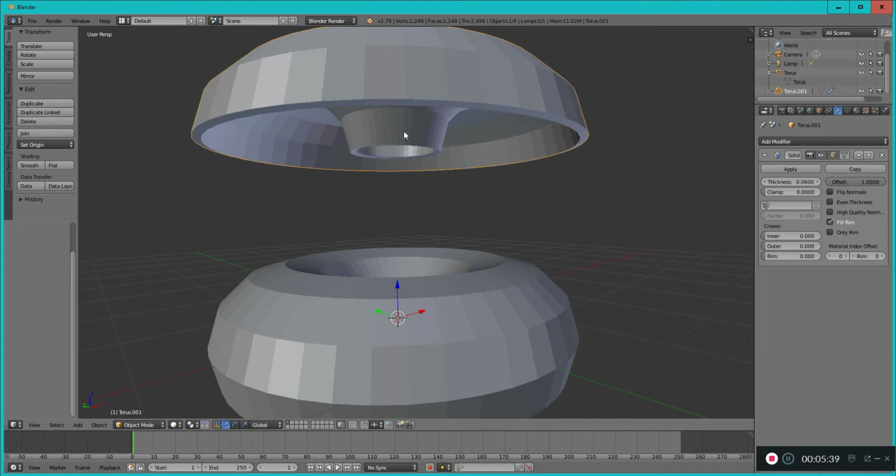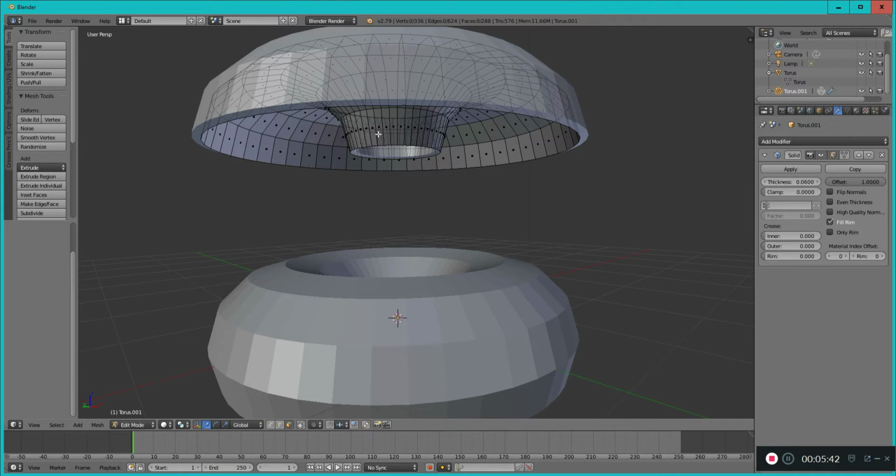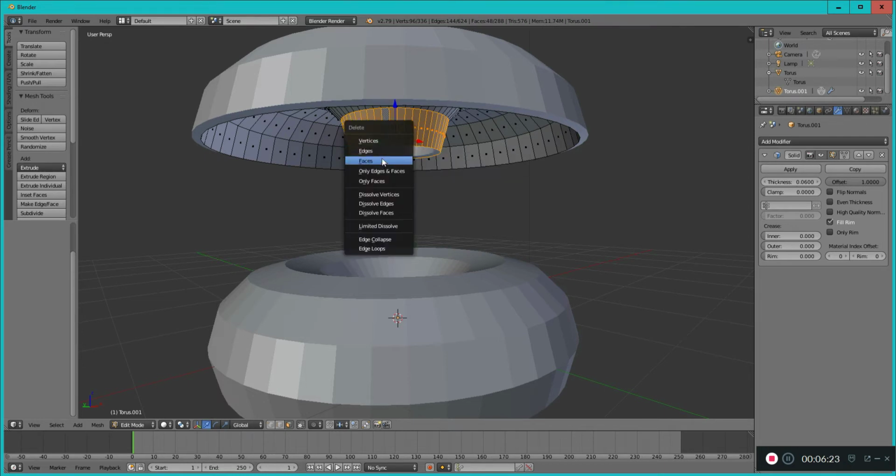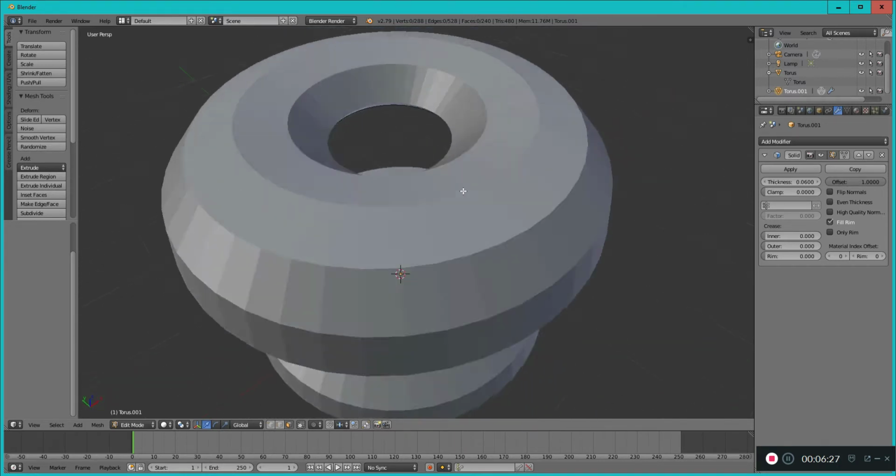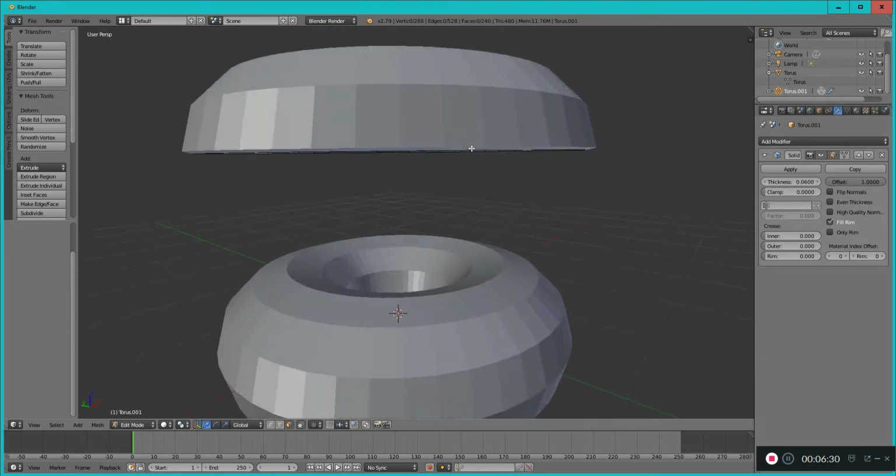Also, personally, I'm just going to go into edit mode right here, and I'm going to delete this section of faces here just because I don't think icing would end up there in the real world. And we're going for accurate here, so I'm going to select a few of them. Nope, not like that. I think if I go alt, right click, yeah, that will do a ring select, and I can go delete, and I'm going to delete faces. There we go. I think that will end up looking better in the long run, personally.